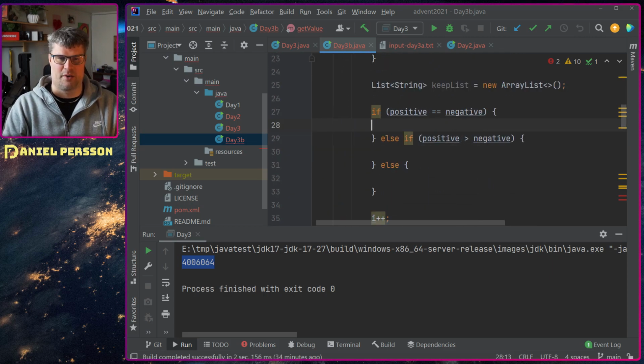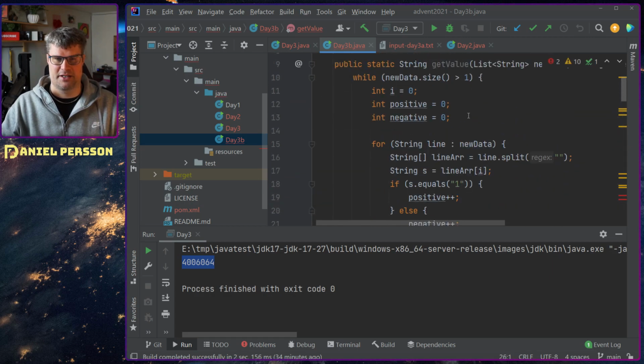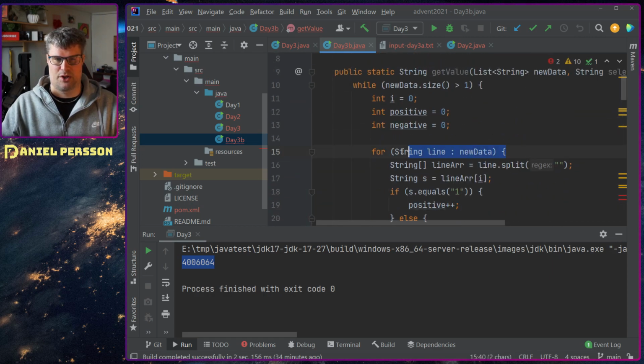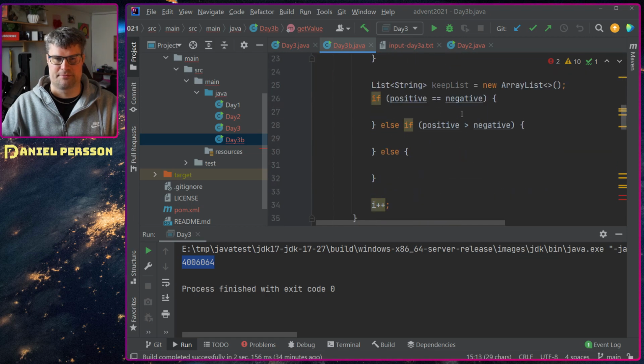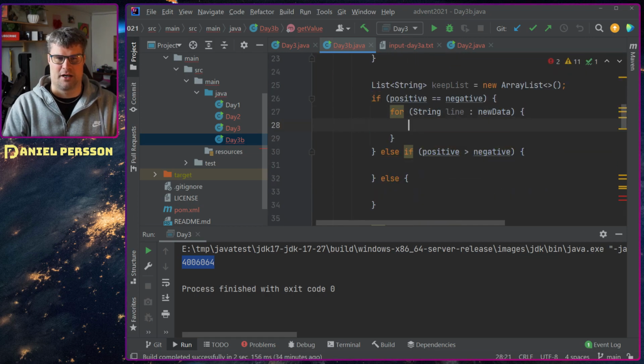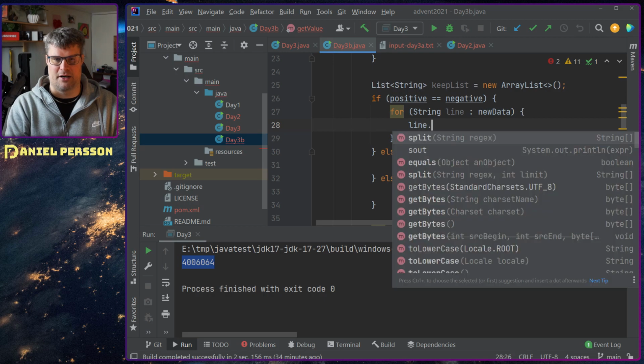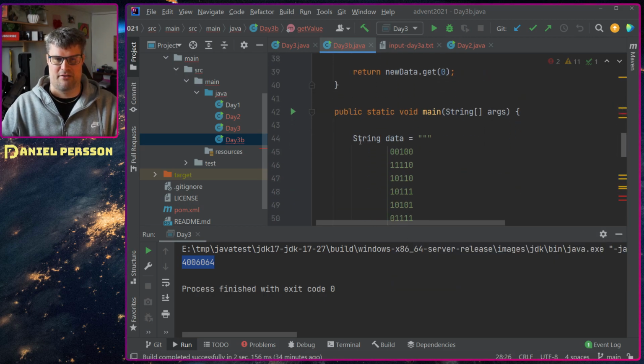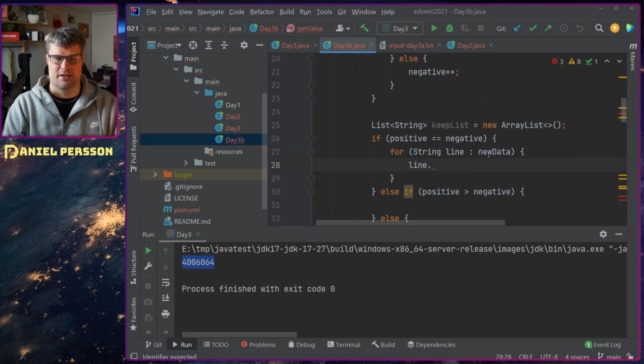So if we have this one here, and we want to do a keep list, then we go through our new data like this, online, and we are still having this i number, right? So line i, string value.